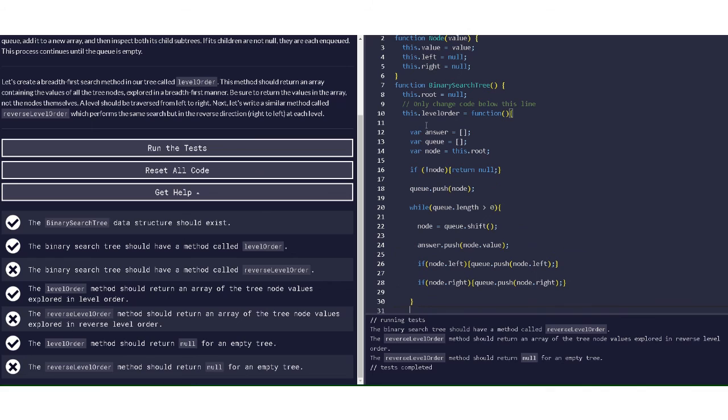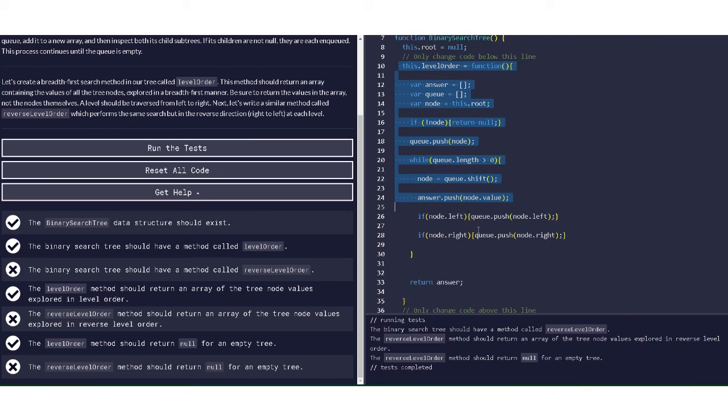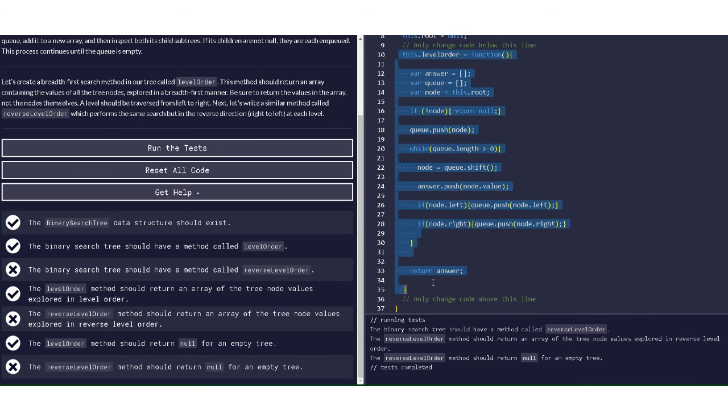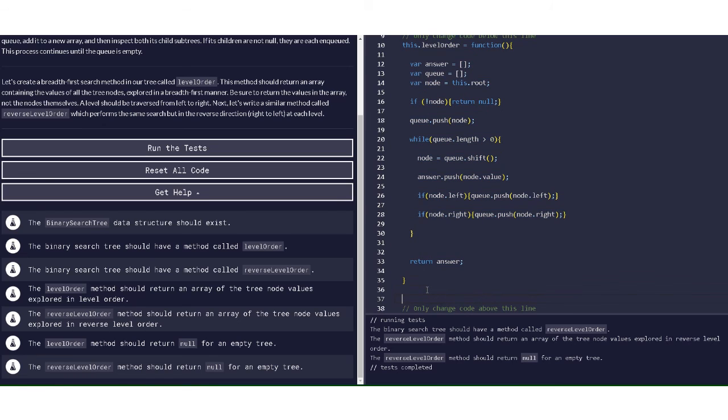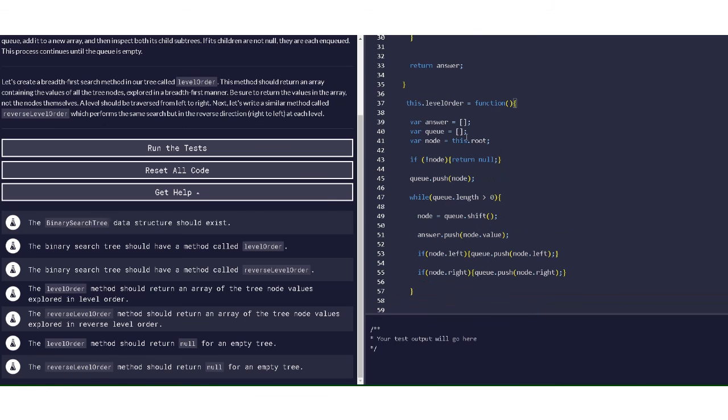All right, for the reverse one, let's copy this and paste it down here, and then copy this and paste it here. Now it's basically the same concept and the same code, but we're going to go from right to left.